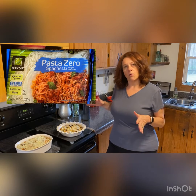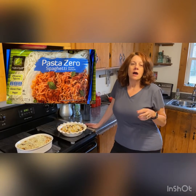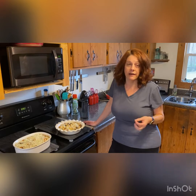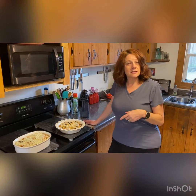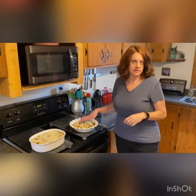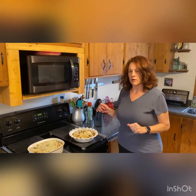This is also why I wanted to talk about this one, because I have a lot of clients who want to start the program and they're like, I'm not a big vegetable eater. I don't eat vegetables. Well, I want to show you, this is a way to eat vegetables. One bag is 2 servings of our vegetables. So I want to explain how I do this for program peeps out there if y'all are watching.